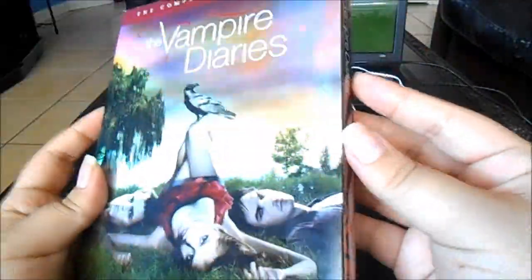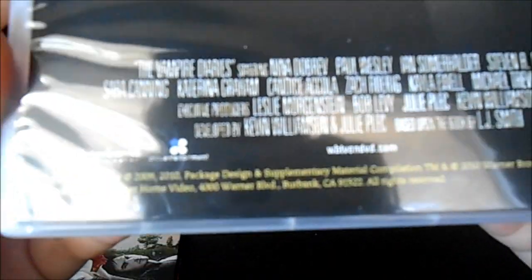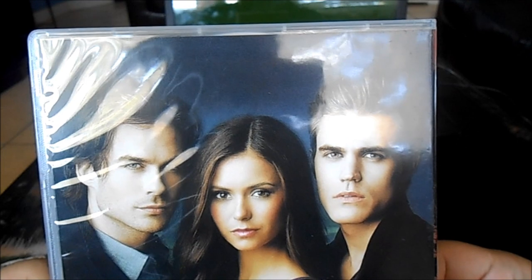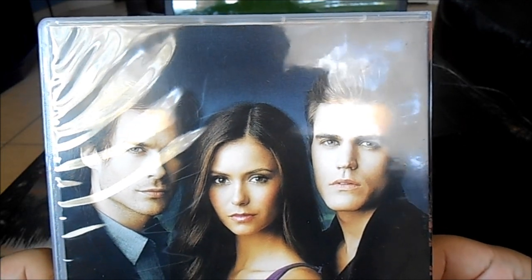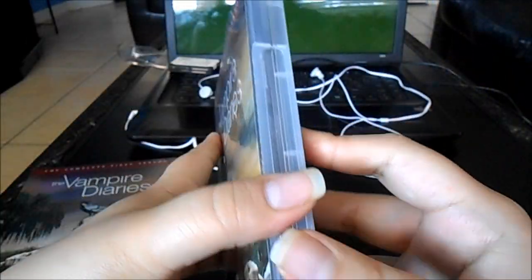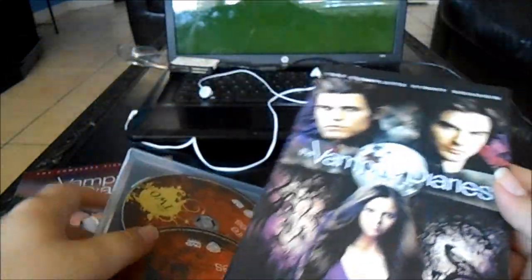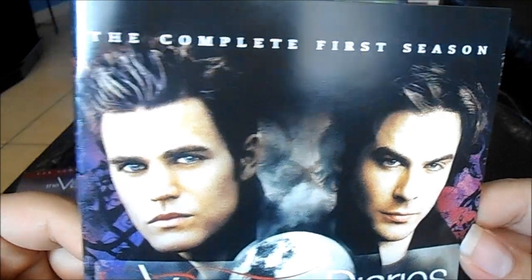And let's go ahead and see if I can slide this out. And there we go. And here it is. Look at this. Nice picture here. Ian, Nina, and Paul. And here it is, the cover DVD, which is the same as this one. And let's go ahead and open it up now. And here we have a little booklet.